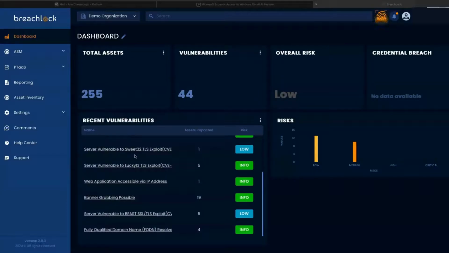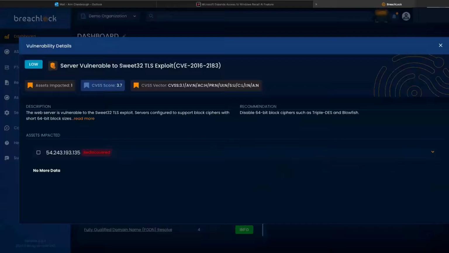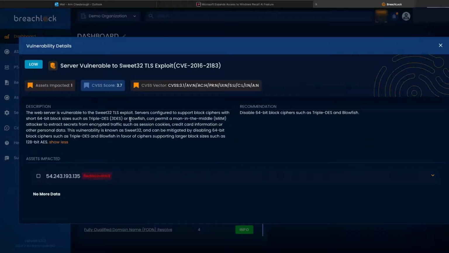To dig deeper, users can click on the vulnerability to view details and further context. Here you will see the actual vulnerability name, the risk severity, assets impacted, the CVSS score, and CVSS vector. So we are not just providing a line item, rather it is part of a rolled up view for better consumption of how many assets are affected with those specific vulnerabilities. Below is a detailed description of the vulnerability and an expert recommendation for remediation. Below this is the number of assets impacted.